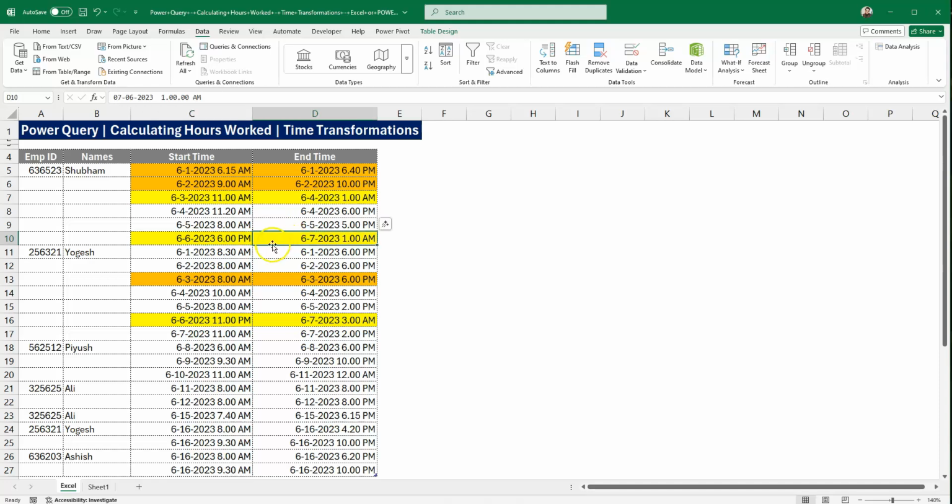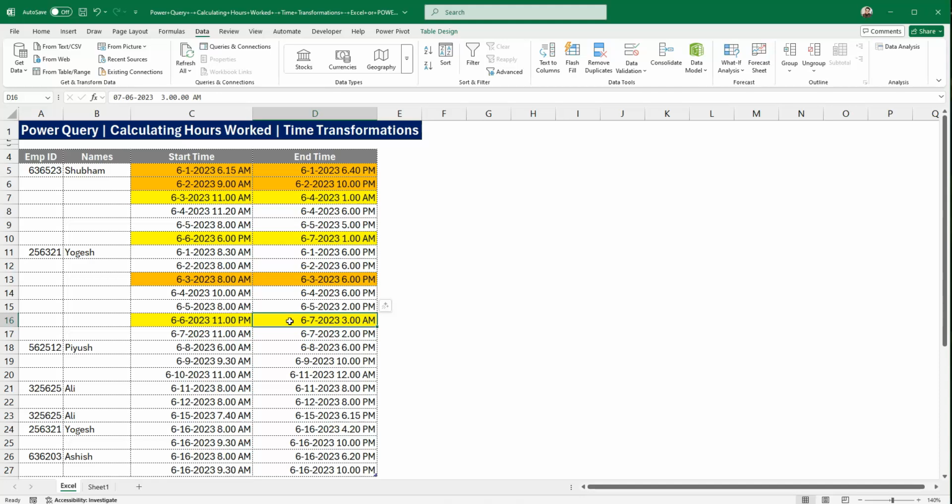Similarly, for another employee called Yogesh, there are different time zones highlighted in orange and yellow. As you can see, the normal timings show the start in AM and then the timeout in PM. But on one day, he came at 11 PM and the timeout is next day 3 AM. This happens in different kinds of industries like hospitals, banks, call centers, airports, and any other organization which is running 24 hours, 7 days, just like hospitals.